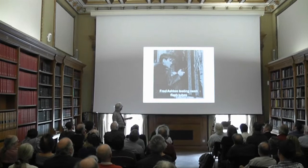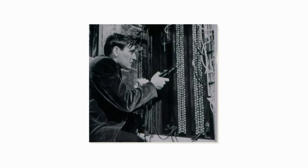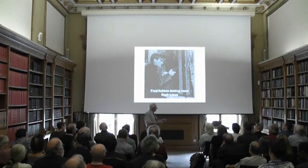Okay, here's a colleague testing tubes made by a local company, glass tubes about 2 meters long, made of silica glass, full of neon, mounted between conducting plates. A particle passes through, you apply high voltage, and you get a series of flashes of light. This led on to the so-called spark chamber and the types of chambers that are used at CERN and elsewhere at the present time for determining the tracks of these cosmic particles.